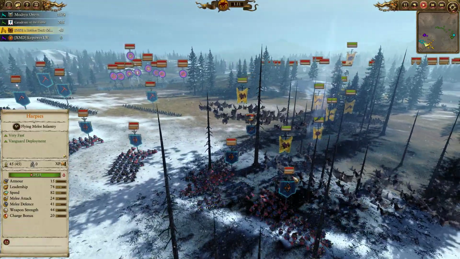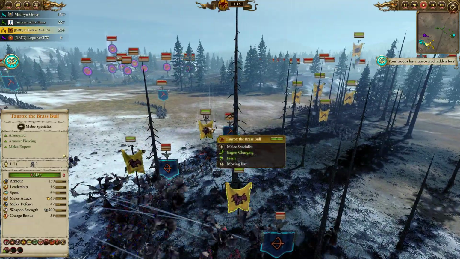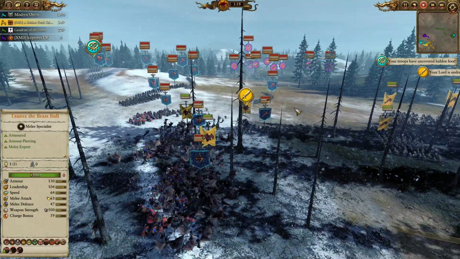Torx has to smell blood. Now, Harpies are going to be diving in on the Bugman Rangers, and yes, they're pretty decent in combat, but with the support of Torx the Brass Bull nearby, they certainly could struggle.